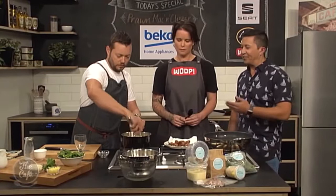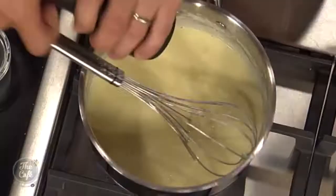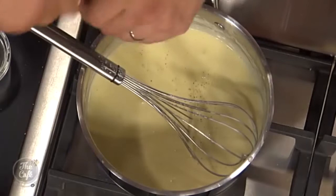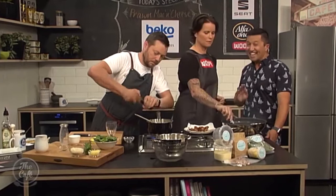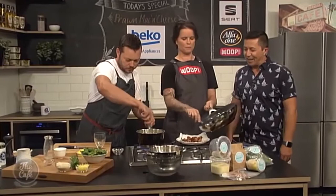It must be exciting for you too, Zoe - when you have guest chefs come in and give you the recipes they want to create in the Whoop box. It gives me another recipe to keep, it's just one less thing to do. One less thing to think about. And it's always learning as well - little tricks. And this is a mac and cheese that is next level because you've got the prawns, the pancetta's done, and the bechamel is looking pretty good - no lumps in that.